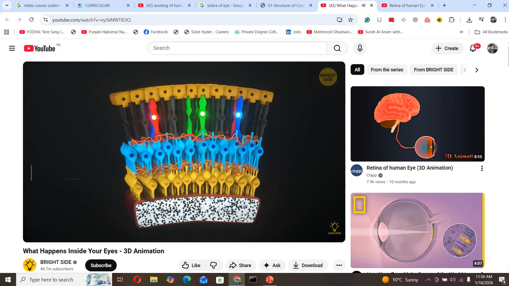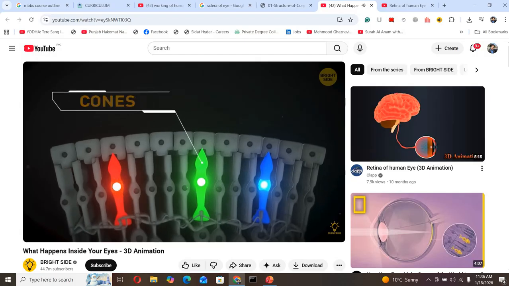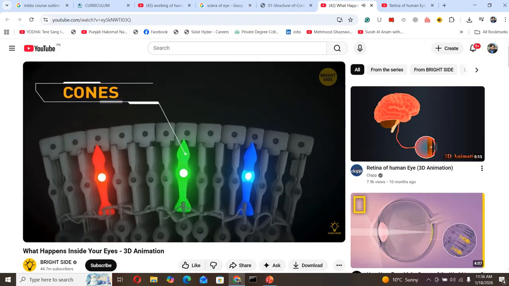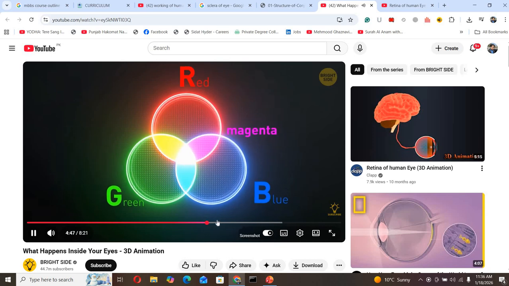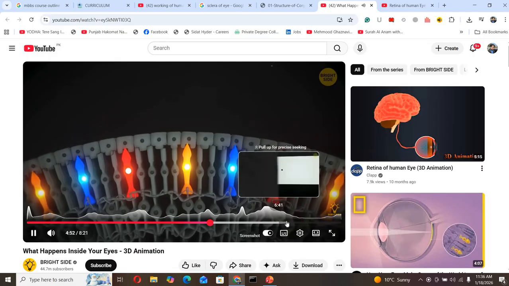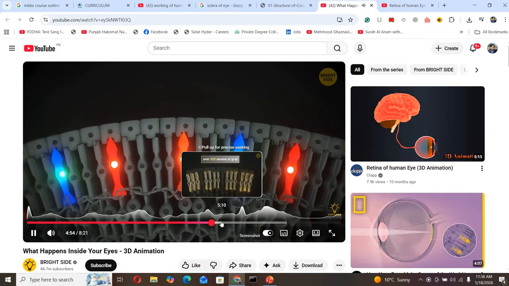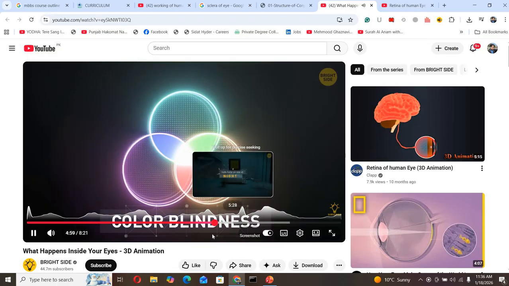Cones are the reason your incredible eye can detect up to 7 million colors. Surprisingly though, your cones come in only 3 types: red, green, and blue. It's the combination of their work that allows you to see magenta, chartreuse, or cyan. Except for colorblind people. They might be missing one of those types, or they don't work as they should. So these people don't see certain colors at all, or things aren't true to their color.